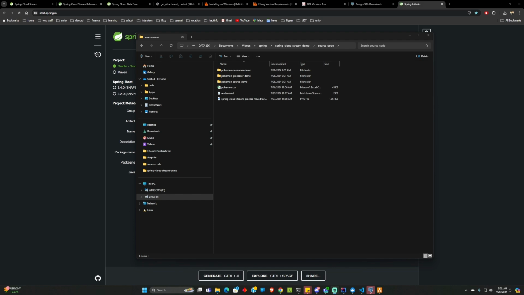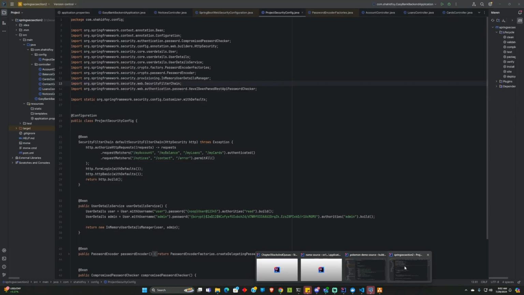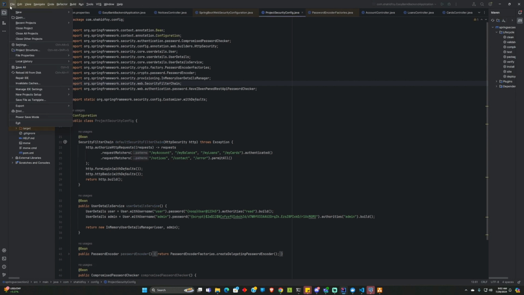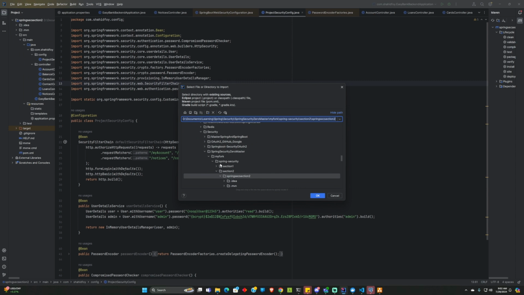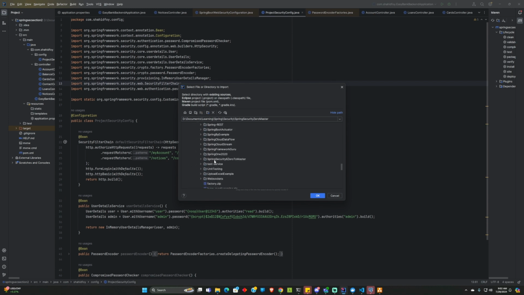Now that we have the initial project set up, I'm going to go ahead and open it up in my IntelliJ. So I'm going to go to File, New Project from Existing Sources, and I'm going to go ahead and locate the file location. So that's going to be in my Documents.